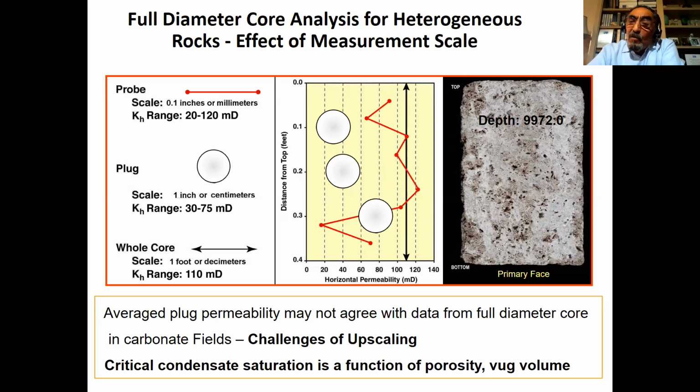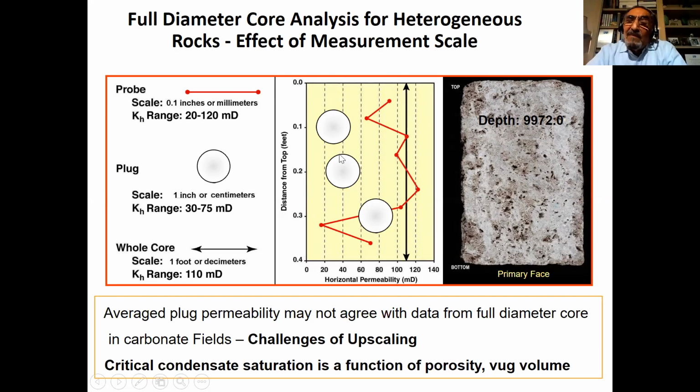So I measured whole core permeability in this rock, which was about 110 millidarcy. It's shown by this black double arrow line that shows the permeability of 110 millidarcy that I measured. Then I took mini permeametry, and mini permeametry shows with this red pattern. So you could see the permeability ranges from about 15 millidarcy all the way to 120 millidarcy. This is the variability. Taking some very closely spaced core plugs, you could see it measured about 30 millidarcy, 40 millidarcy, 80 millidarcy.